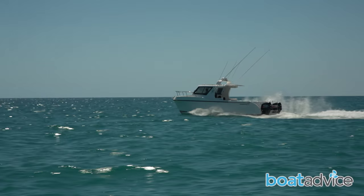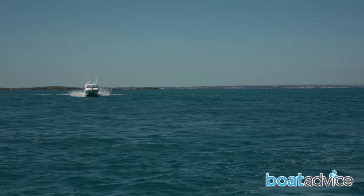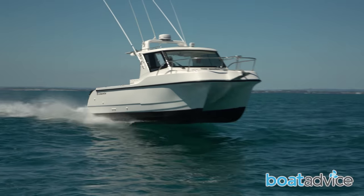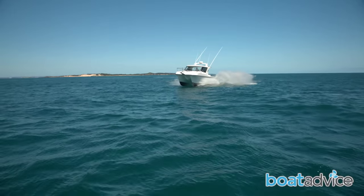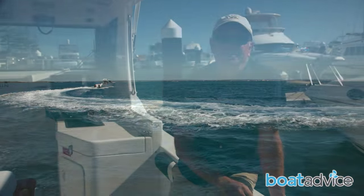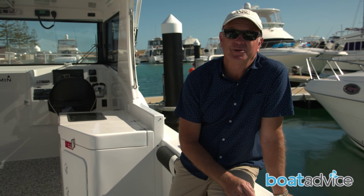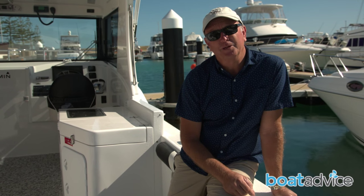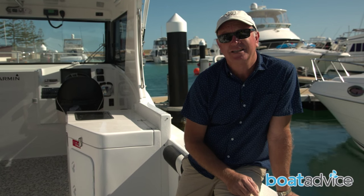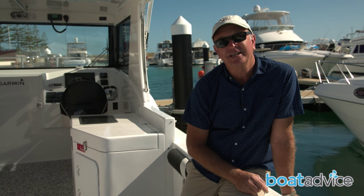Despite being 9 metres long and 3.1 metres wide, the performance of this boat is more akin to a trailer boat. It is extremely responsive and gets up on the plane in a few short seconds. While the conditions today were pretty good, we extracted a top speed of just over 42 knots, which is pretty impressive for a boat of this size. It cruises really comfortably at around 30 knots. Even turning the big cat is not too difficult, especially if you add some extra revs to the outside engine. We did cop a bit of spray on the windscreen but none on the back deck. This is really a great boat for the serious fisherman, and it handles blue water conditions pretty well. But surprisingly, it's equally adept in shallower waters — it's only got a draft of about 450 millimetres, so you can virtually beach this boat. And even more surprisingly, despite its size, you can get it with a trailer — though you've got to make sure you've got the right vehicle and the right permits first. If you can do that, this is a boat you can take anywhere in Australia and tackle your favourite fishing spot.